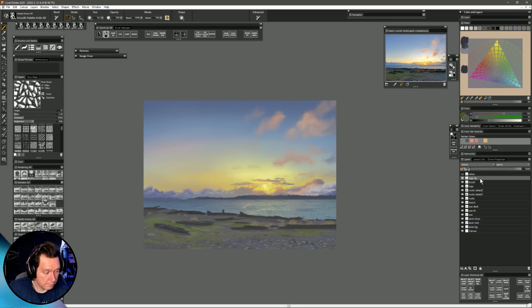And I'm going to have to merge some layers together here. I'm reluctant to do that because of the brush, so I'm gonna wait.